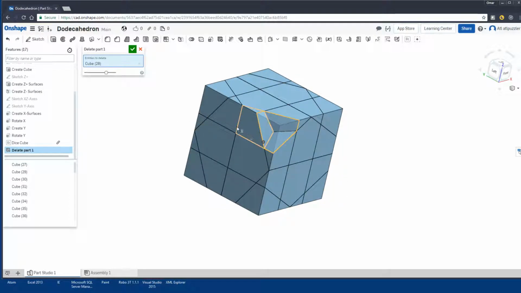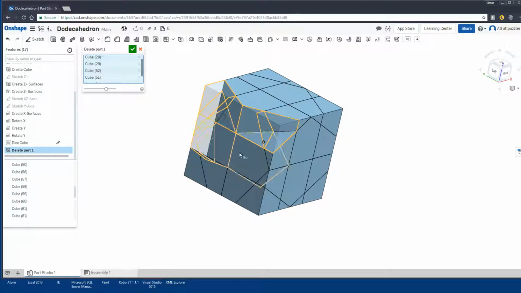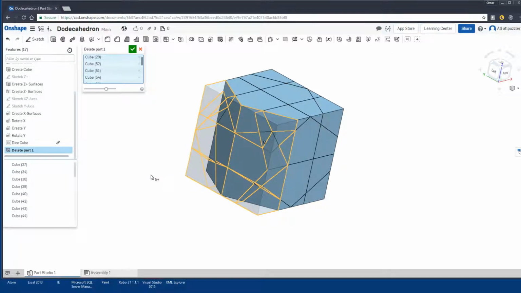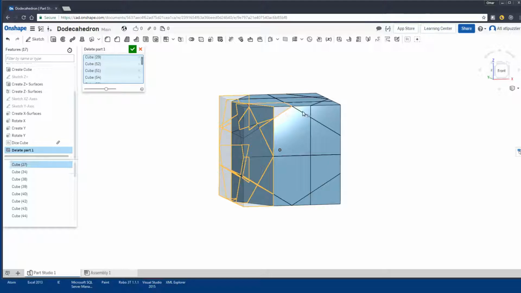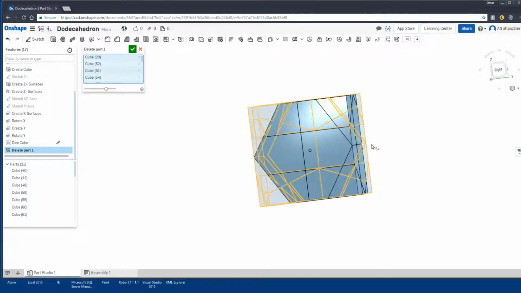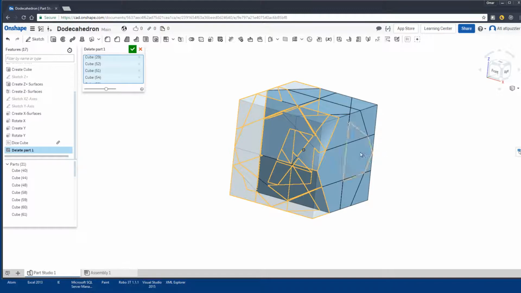Okay. And let's do one surface at a time. Okay, there we go. Here's one side. Let's do these. It's really tedious, but it's okay. Okay, let's do these.